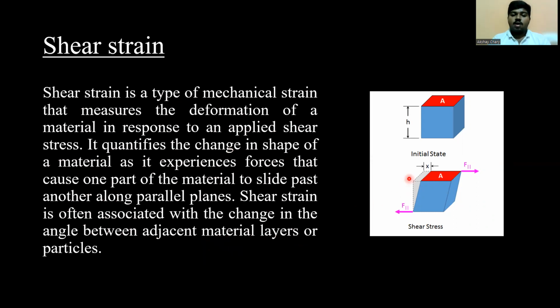Here you can see, as we all know, shear stress occurs when the load is applied in the tangential direction on the top surface of an object. So here the shear strain is what occurs when the shear stress is applied. Here you can see the diagonal of the original object is different from that of the deformed object. So this object has undergone shear stress, and through shear stress it undergoes shear strain.